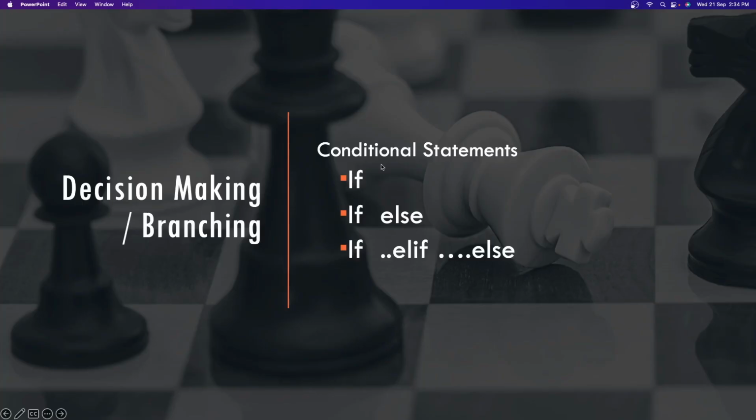When you take conditional statements, these are also referred to as decision making or branching statements. We have if, else, and the if elif else ladder. So what is if? It's like a condition. If you give me this, I will do that; that is a condition.